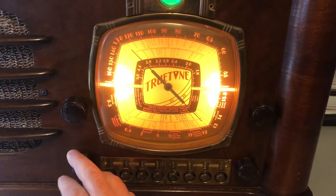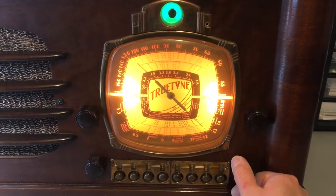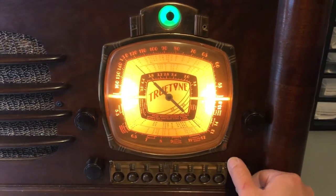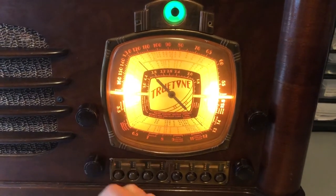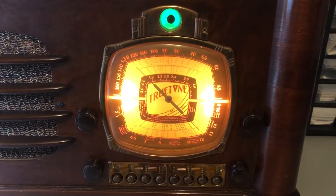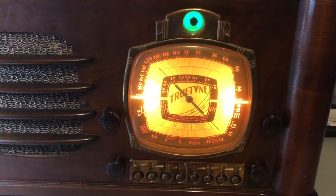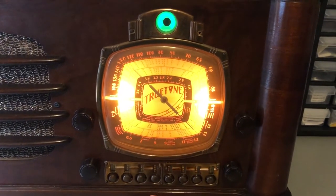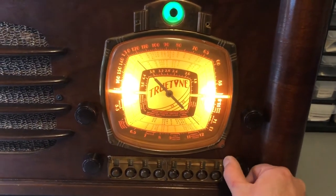The furthest selected to the right is the AM band — I'll tune in a station in a minute. This is the shortwave radio band. Then you switch it here and it's the police band. In the 1930s they actually had a police band you could listen to, but in today's world I don't know if there's anybody operating on those frequencies. Maybe in certain areas there are some underground radio stations that use it. Those are the three bands, and there's also a fourth band.